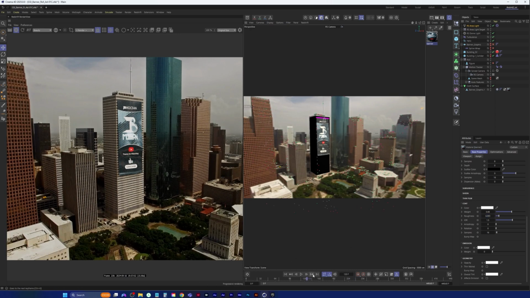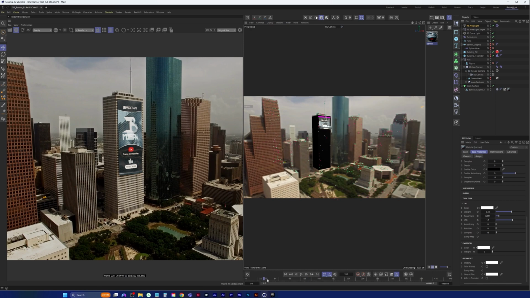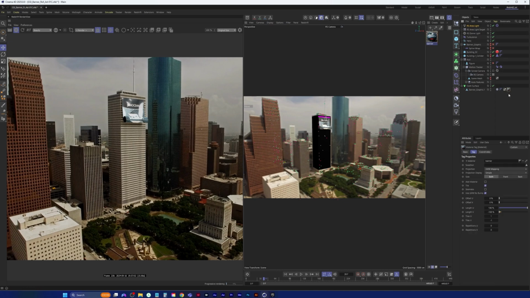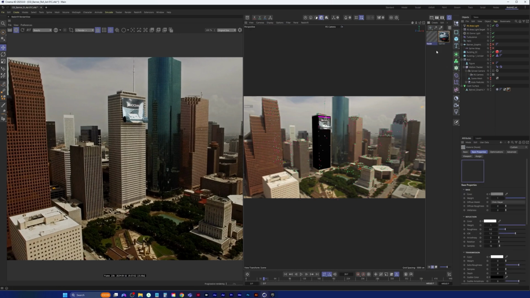And also, if we go back a few frames, you can see that the material is on both sides. We don't want that, so we want this to just be on the front or the back. So let's put it on the front for now, and let's create a new node material that is just going to be plain white. That's going to be not fully white, but white enough.